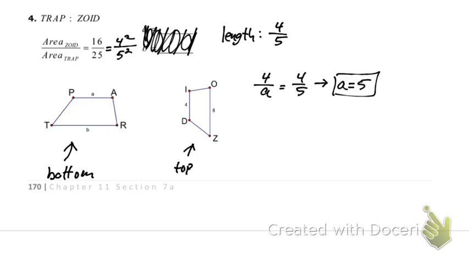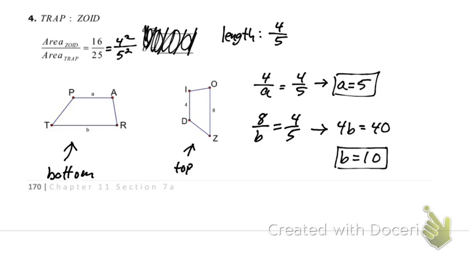Let's go ahead and do B. Well, B is going to be 8 over B. Still equals 4 over 5. Once again, you didn't have to do super math, because I need to multiply 4 by 2 to get 8, which means I multiply 5 by 2 to get B. That's kind of a shortcut on these. I am going to cross multiply, though. So we're going to have 4B is going to equal 8 times 5, which is 40. So B is going to equal 10.